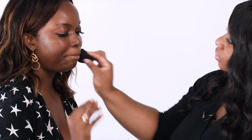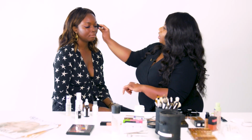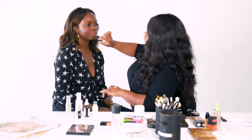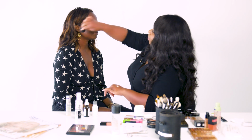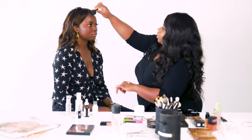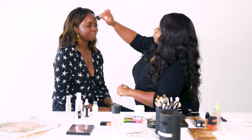Do you use a damp beauty blender for this? This is damp. Okay. And you want to squeeze out as much moisture as possible. That way you're not lifting up product. I think a lot of women think it has to be soaking wet and then they get frustrated. But really the secret is wetting it and then squeezing it off with a clean towel. Got it. That way it's just perfectly damp.